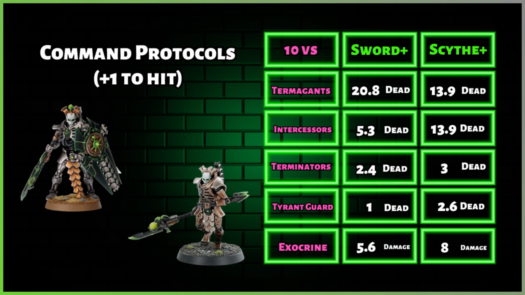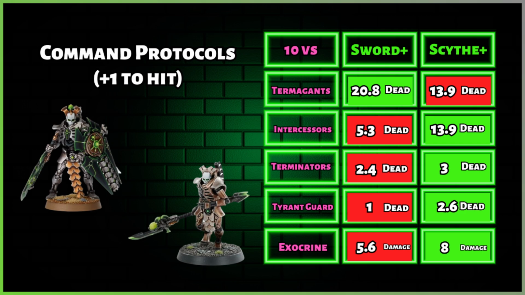That's a big amount. And the Exocrine, which is their big bad shooty monsters, 5.6 damage with the sword and shield, and 8 damage with the Scythes. So when you look at this again, the Scythes are definitely winning again against most things. When you're talking about infantry that are 1 wound, that's where the swords and shields win, because if we go back to the Necron warriors and immortals, they were doing just as much as the Scythes were.